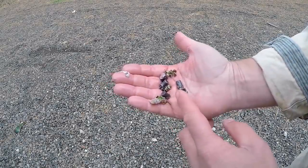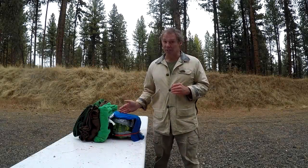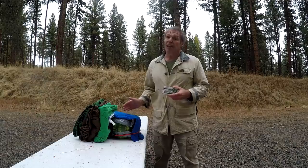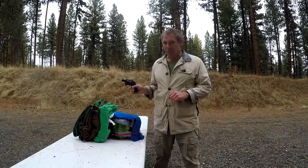And we see that all of our projectiles lost their jackets, although the jackets did penetrate through to the ribs on the back of the target, or to the t-shirt on the back of the target. So far we've seen that fairly high dollar 9mm ammunition is delivering some pretty good performance. But I want to shoot one more meat target. This time we'll shoot from 7 yards with our Remington green and white box 9x19 115 grain full metal jacket, which, as we've seen in previous demonstrations, provides pretty good performance when fired from a full-size autoloader. Let's see how this entry-level ammunition does when fired from our snub-nose revolver.